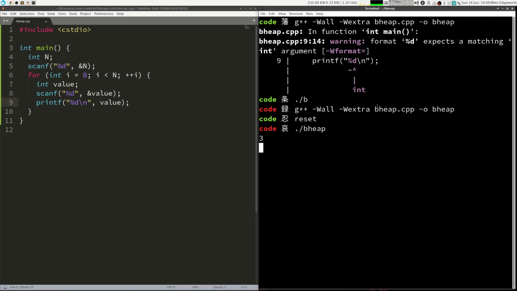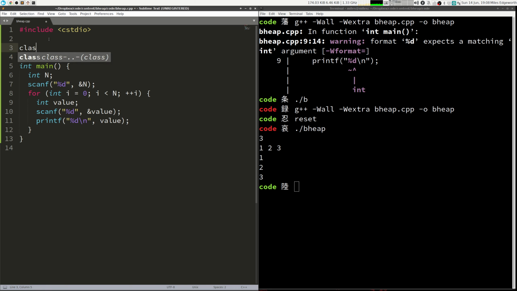All right, let's try this. All right, so that seems to work. Now let's implement the binary heap.